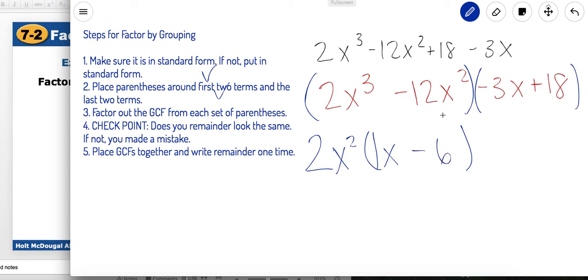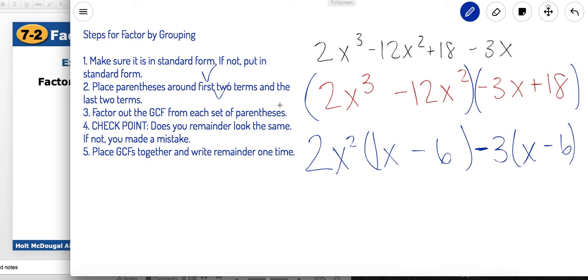Now, from the last video, I don't know if you guys remember this, but in the last video I told you you're always going to use the sign right here. Notice how we have a -3 here. This is going to come up a couple times when I give you problems. Sometimes, and for the last couple problems, it's been plus. But we don't need that plus anymore. We have a minus here. So what we're going to do is we're actually going to factor out a minus, and then whatever my greatest common factor is. So my greatest common factor here is actually 3. So you're actually going to factor out a -3. And then you're going to divide. So -3x divided by -3 gets me x. 18 divided by -3 gets me a -6. Make sure you're using that -3.